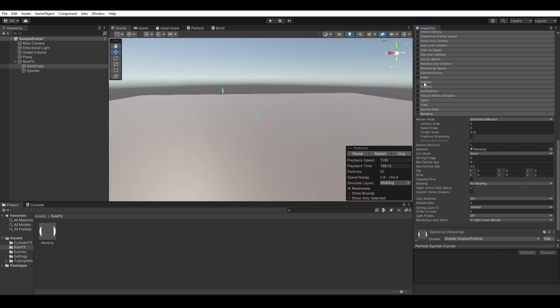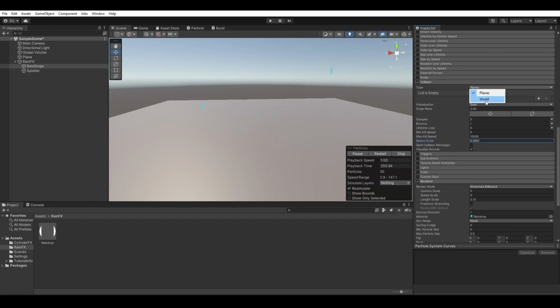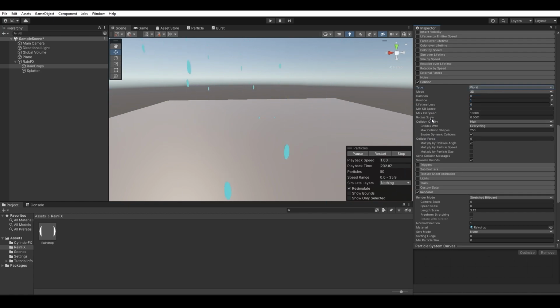Okay, now we're going to go ahead and set up the sub-emitter. That's going to trigger off of this collision data. Oh, we're on the collision right now. Turn on collision, decrease the radius really small so that it's accurate to when the particle hits. We don't want the bounce, obviously. We want them to just immediately be killed when they hit the ground so that they can spawn the sub-emitters.